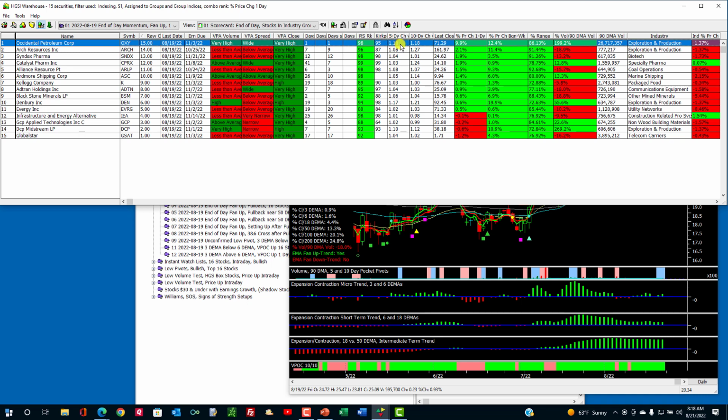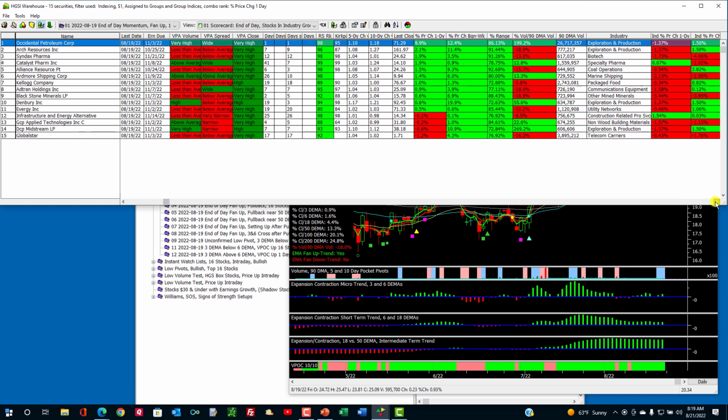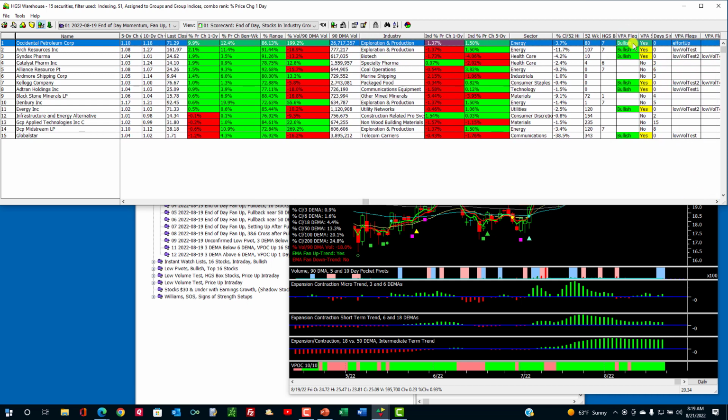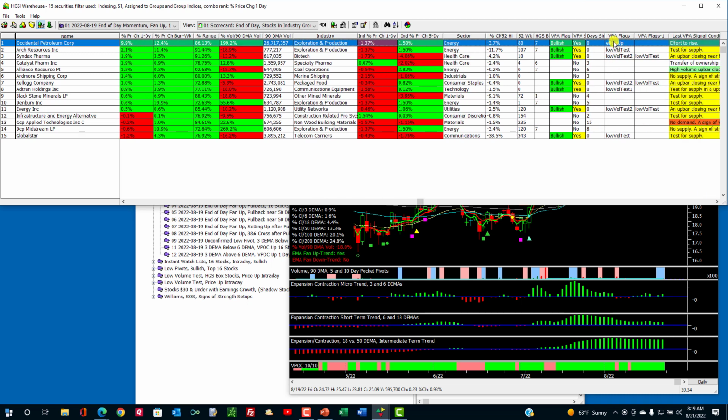It's outperformed the S&P by 10% over 5 days and 18% over 10 days. Here's the last close and the percentage price change and so on. Tells you what group it's in, sector, if there was a bullish VPA flag, and then you can look over to the right and see what that flag was, effort to rise.